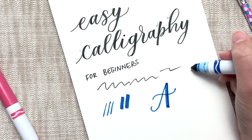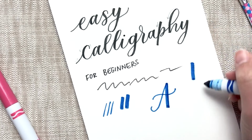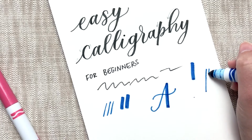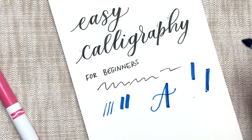But here you can just press harder on the pen to get a thicker stroke instead of having to do what we did with the other pen, which was if you have a line, having to draw a parallel line next to it and color it in. So with a Crayola, you can just have your line and then press harder to go over it.